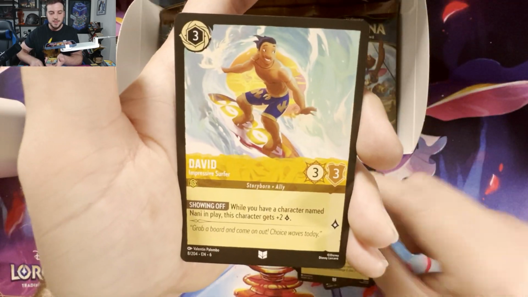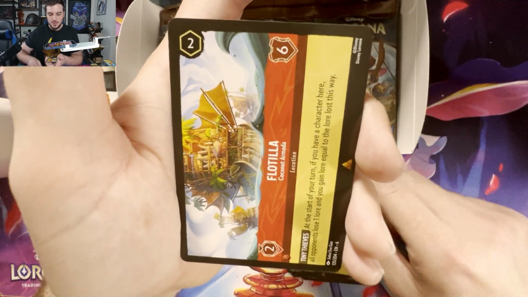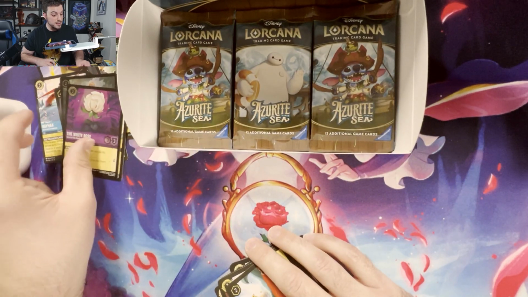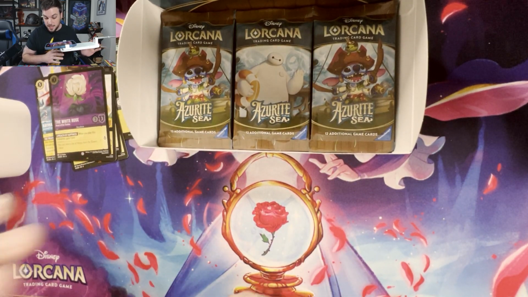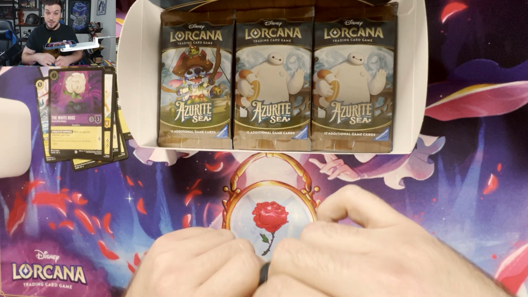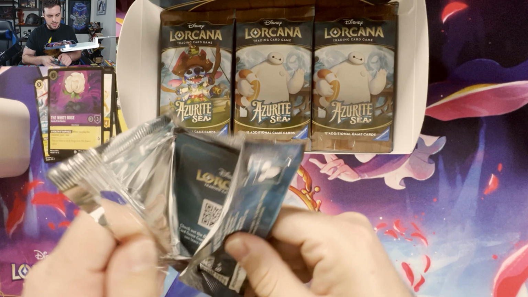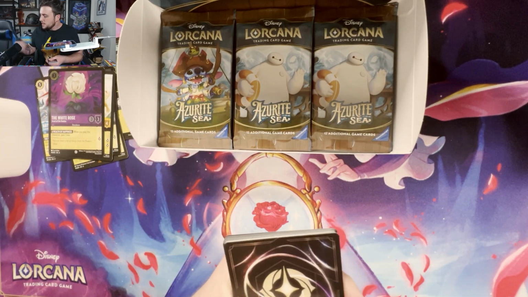We have Dale, King Hubert, Bellwether. We have David, the Walrus, Captain Hook, Flotilla, and a foil White Rose. That's actually something that people will want too. So we'll definitely put that to the side. It's a playable card for sure. So we have hit 3 legendaries. So we've hit the absolute minimum from what I've ever hit. So let's see. Can we be a little bit more greedy? Get something more.